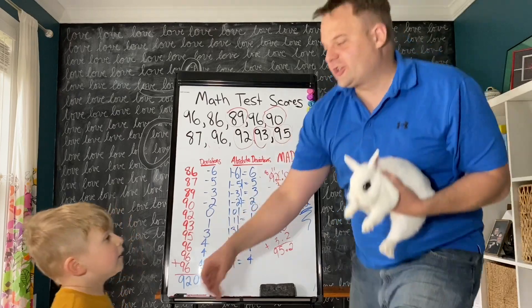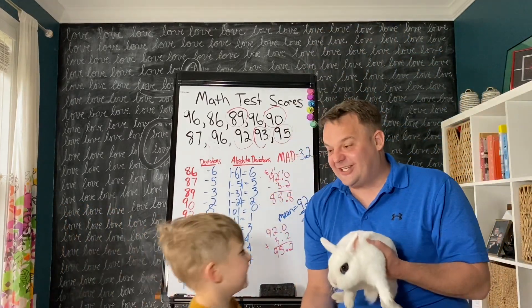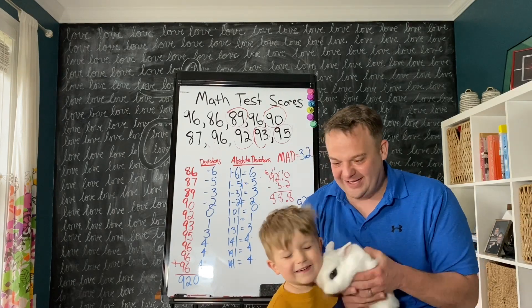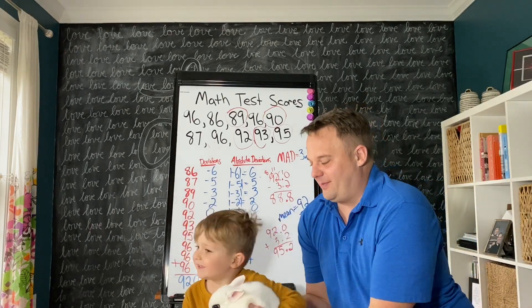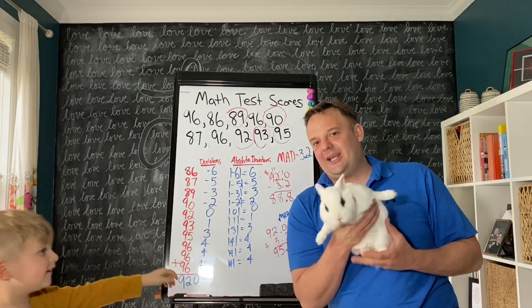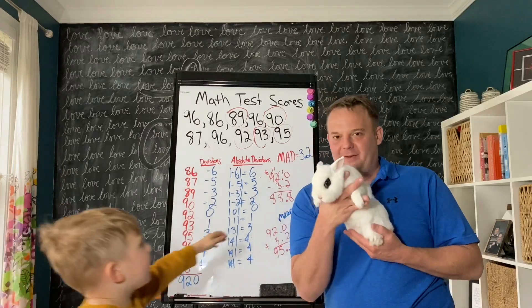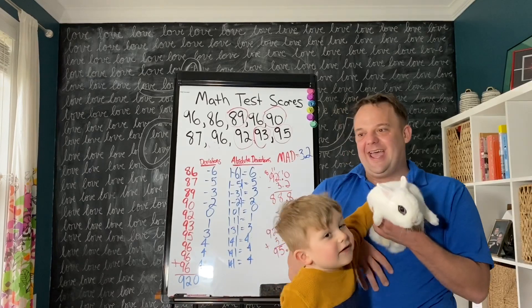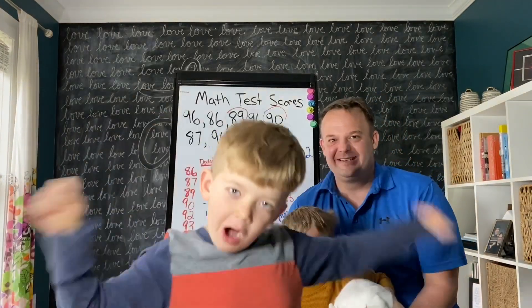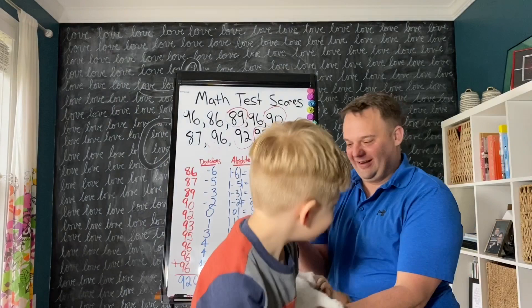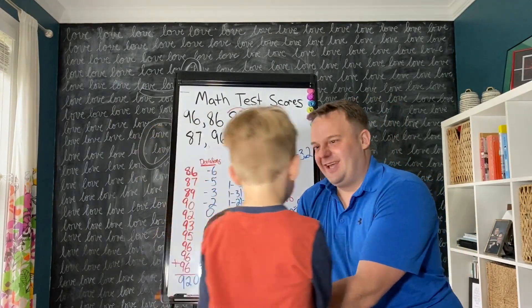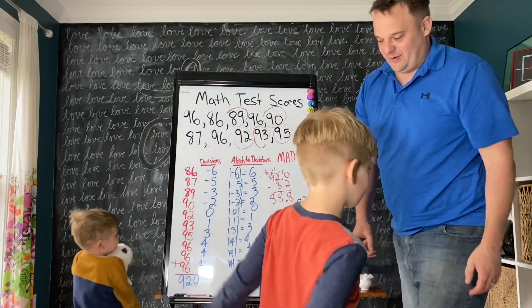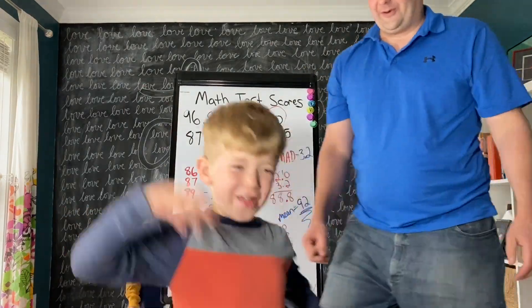Hey Hudson, we just learned the mean absolute deviation. It's the hardest thing we learn in sixth grade. Can you believe that? My name is Jason Jacobs. You're watching Math with Jason Jacobs, Bubbles, and Hudson. Thank you for watching. Crosley always helps me with his videos and now he's helping me with my videos. Bye guys.